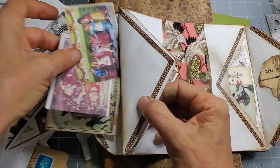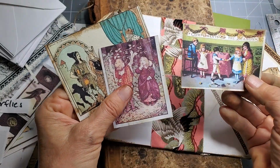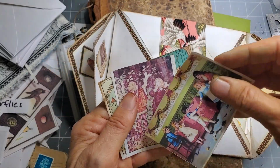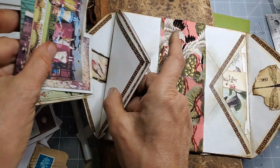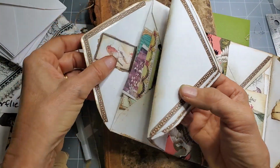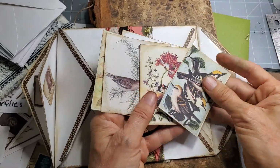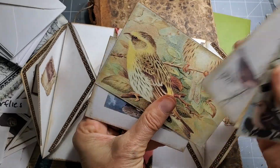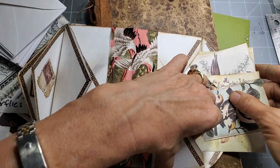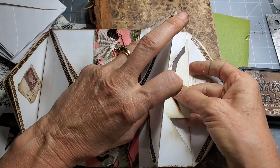Here, what did I put in here? Some pictures from my digikit, which is from the children's illustrations. So you can give people variety, or if you know a particular theme that somebody likes, you could tailor it to nature or Victorian or sewing or tea time or whatever you like. So that's that. On this side, I put in some bird pictures. I love bird images, so this was an easy one for me to do, and they're easy to tuck right in there.